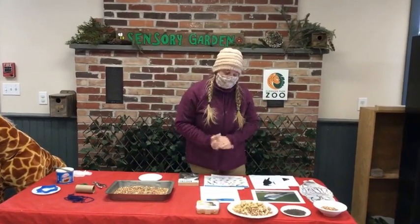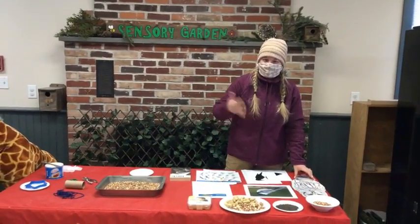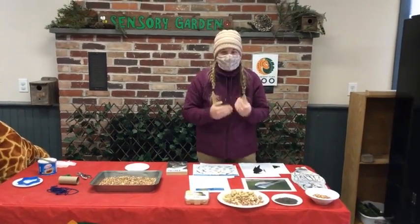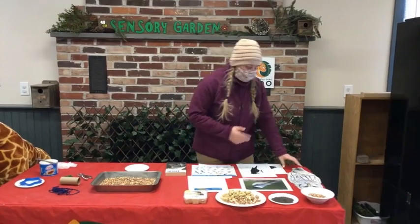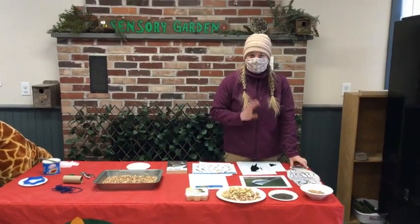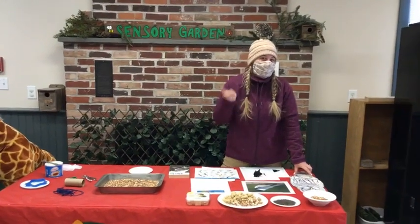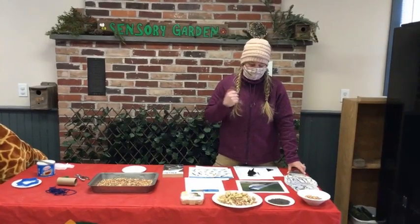You can also look at their colors and patterns. So one way to test yourself is to take a picture of a bird and look at it very quickly and try to memorize as many things about its shapes and its colors and its patterns as possible. So I'm going to show you guys a bird. I'm going to hold it up for 10 seconds and then I'm going to put it back down. And I want you guys to think, what colors, what shapes, what patterns did I notice on this bird? All right, so here we go.